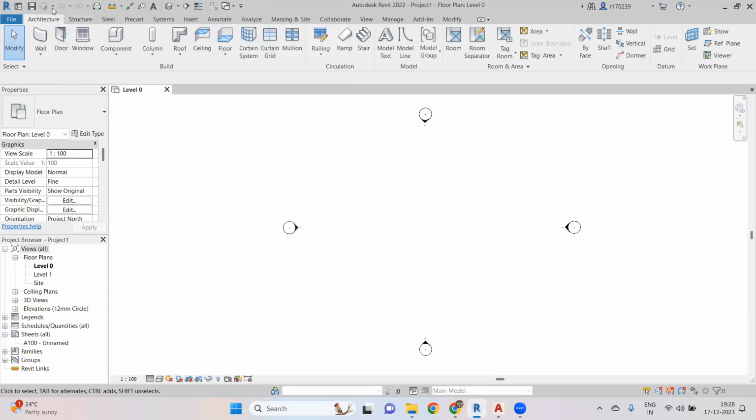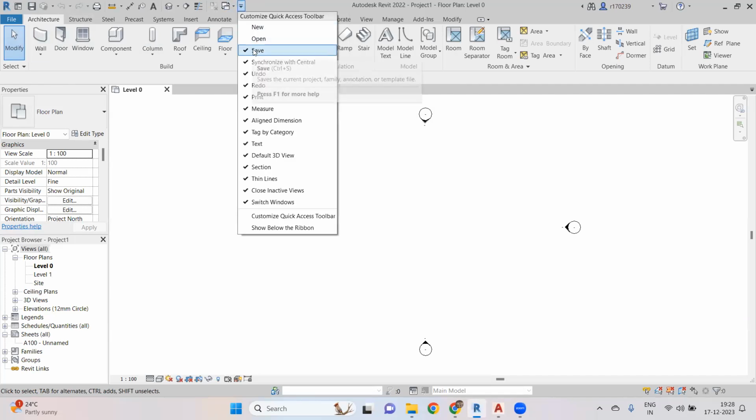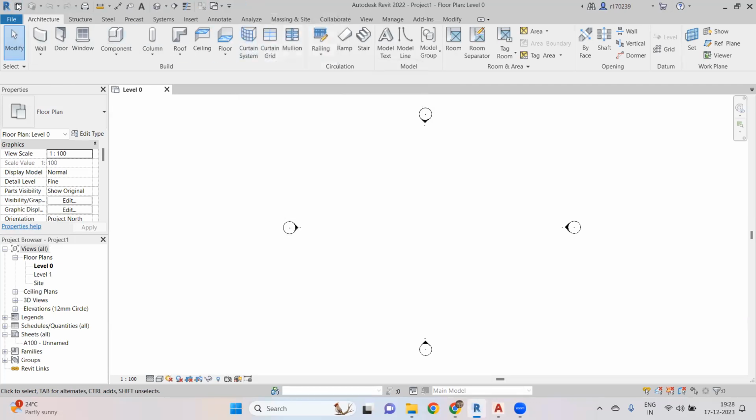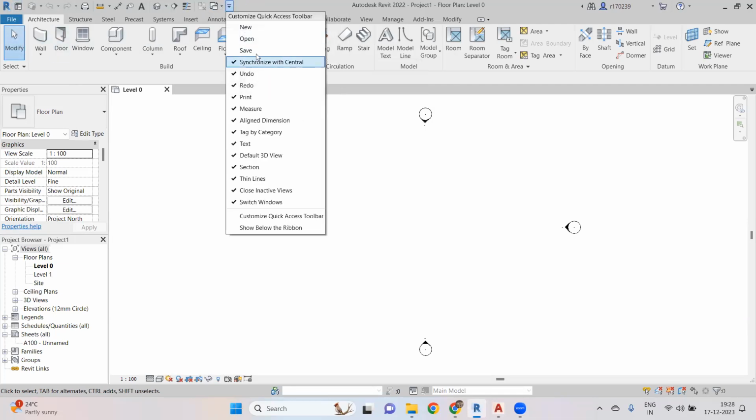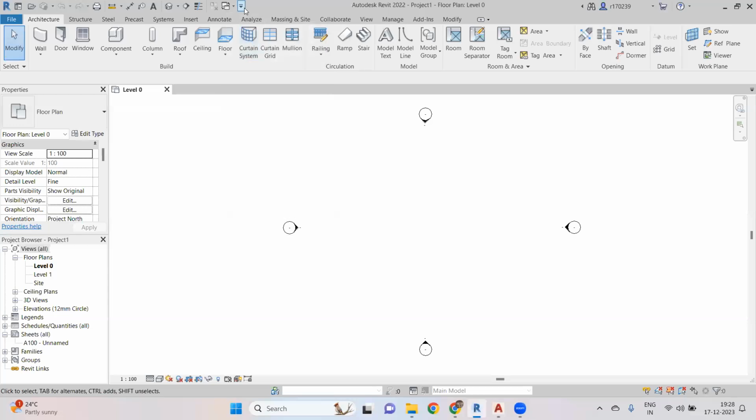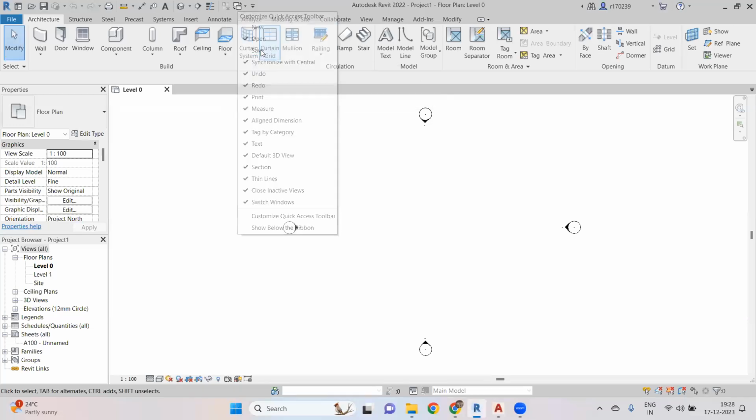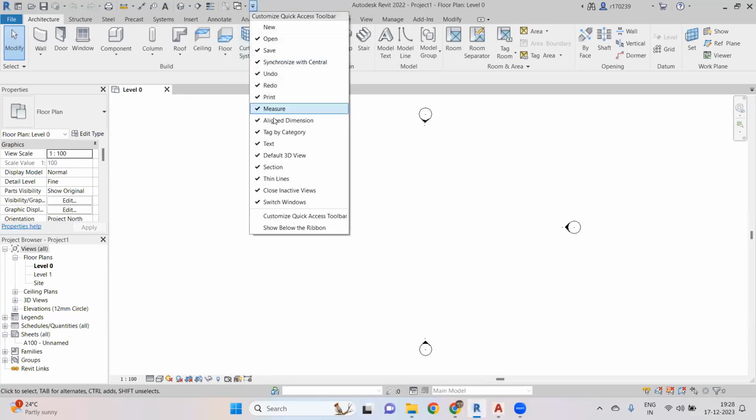Now one option is gone. Now I'm going to turn off another option. Now one more symbol is gone. We can get them back again, and if you want more options, we can customize this quick access toolbar.